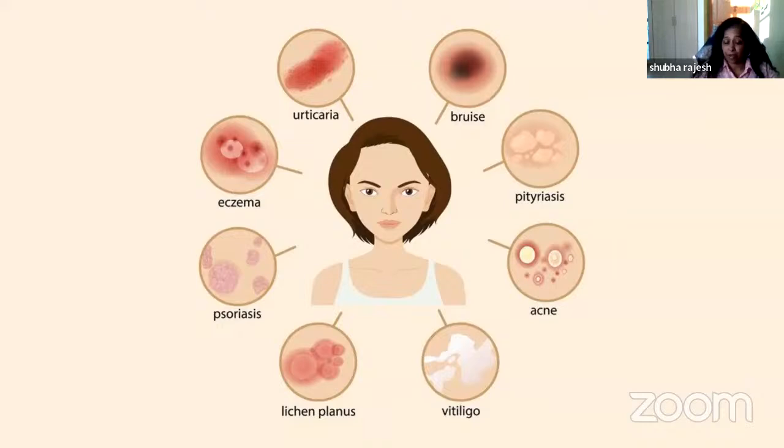Many of you might have come because you are suffering from some issue. So of course, these are a few, like eczema, acne, vitiligo, lichen planus, psoriasis, bruise, urticaria, and many other allergic reactions to certain things. All these are there. It's just names actually, of how it presents itself to you in different ways. These are just names given to identify what it is. And then, of course, we have some nagging issues.